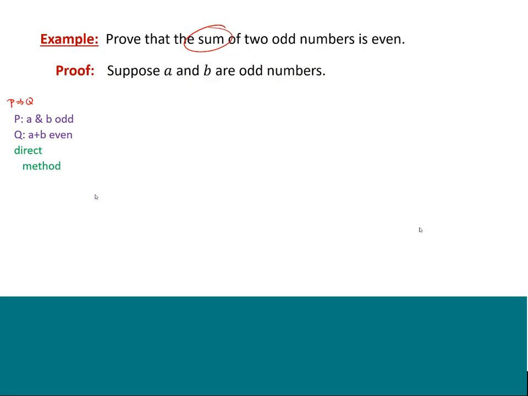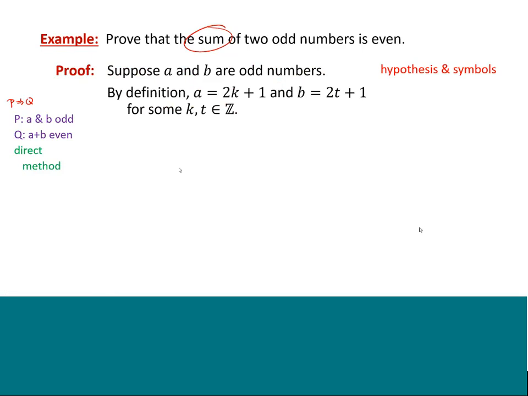The two key things. Now, second thing that we want to do is we want to go ahead and say, hey, you know, the only thing that we know right now is that we've got two odd numbers. So we just talked about a definition of odd numbers, so let's go ahead and write out the definition. And I went ahead and wrote out the definition of odd numbers for both of them. I've got here A is 2 times something plus 1. B is also supposed to be odd, so B is 2 times something plus 1. Please note that 2 is only being multiplied by those two symbols. And to complete the definition, you'd say for some, put in whatever letters you use, have to be integers.